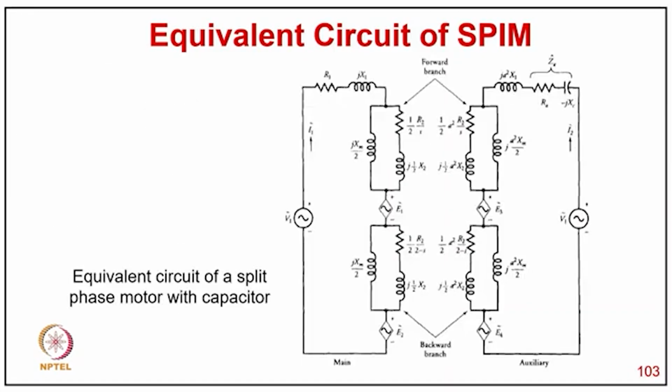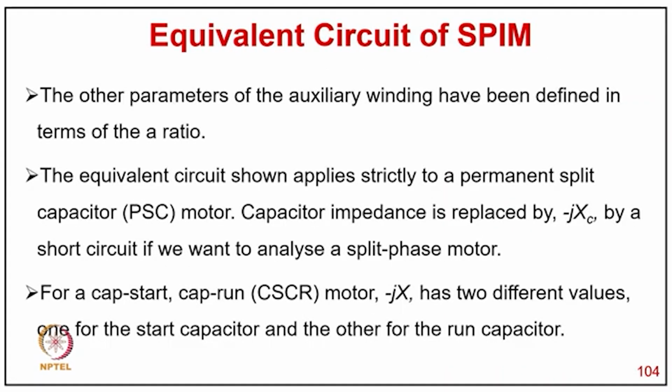Now coming to the typical equivalent circuit of the split phase capacitor motor. You have an equivalent circuit for the main winding similar to what we have for the single winding, and another equivalent circuit for the auxiliary winding, where we connect a capacitor in series with the stator winding. The stator winding parameters are there, but the major difference is that you have a square turns ratio in the equivalent circuit parameters. The supply voltage is the same for the auxiliary winding with the series capacitor, so from this you can do all the calculations.